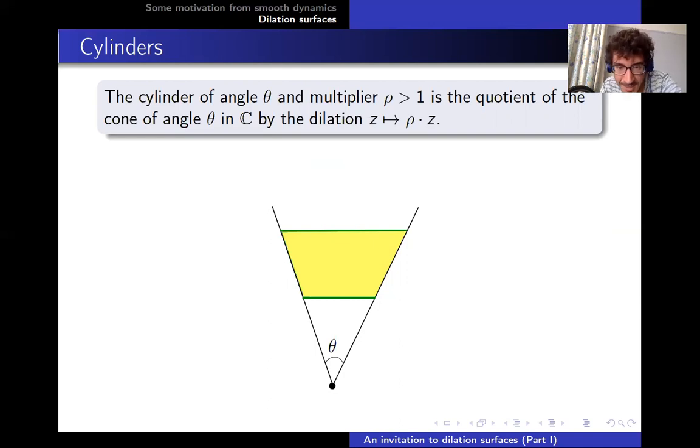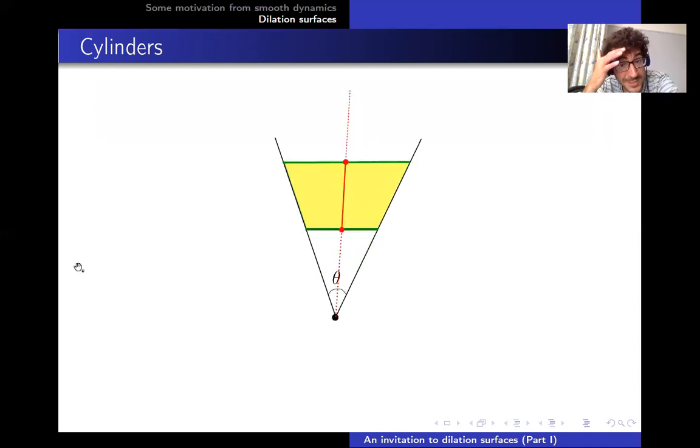And these bits are very important because you're often going to see them embedded in more complicated dilation surfaces, and they're interesting in the sense that we can understand directional foliations quite well on these bits. So for instance, if you take any line that's contained within this cone and that goes through the origin here, it induces for the foliation in that direction a closed leaf, so a periodic orbit for the foliation.